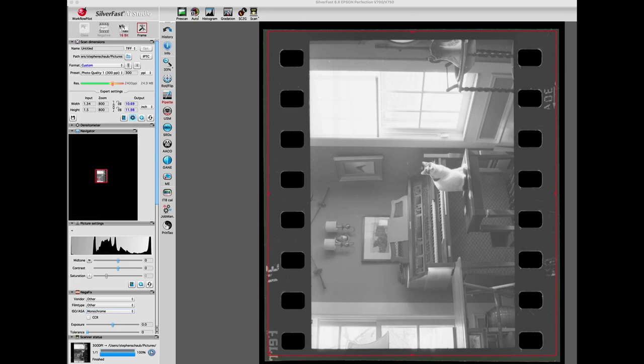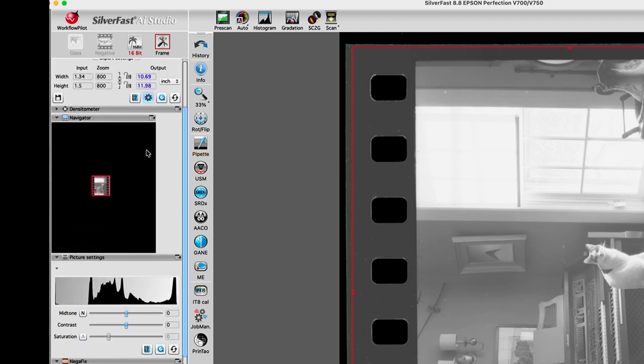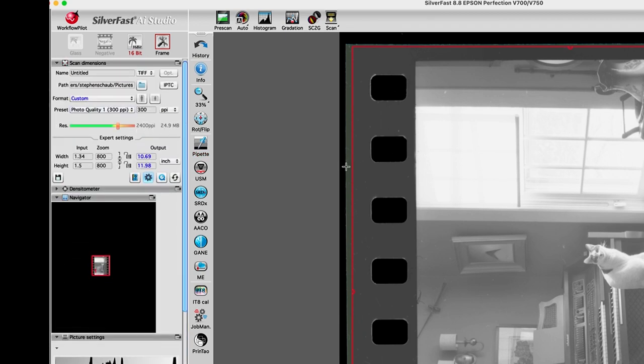Okay, so my basic settings over here, I've got negative selected, 16-bit because I want the maximum quality in black and white. I always scan on an Epson V750 at a maximum of 2400. 2400 is really as much as you're going to get out of this particular scanner. Anything beyond that, you actually start losing quality, and I would rather scan it at 2400 and upsample the file to what I need, instead of having something of lesser quality. So the next thing I do is make sure that all of your scratch and dust removal and all that stuff is turned off. You cannot use those techniques on black and white material.